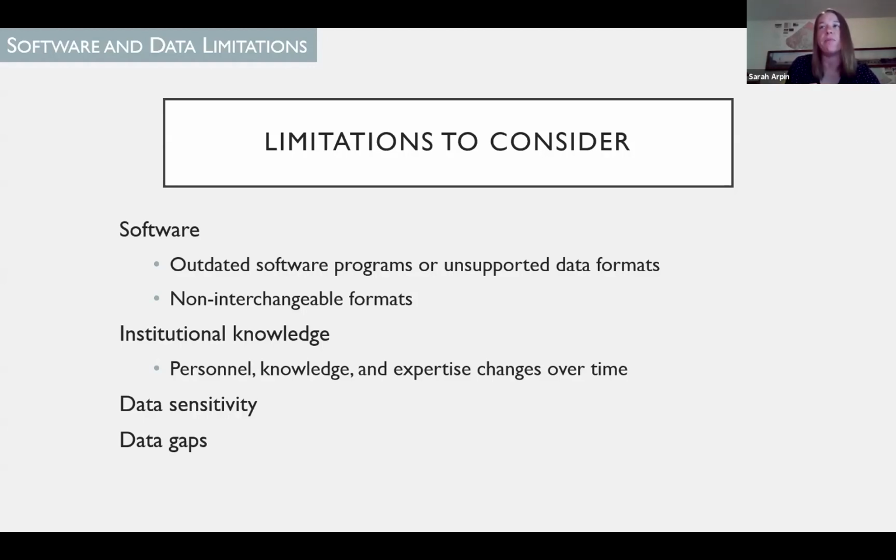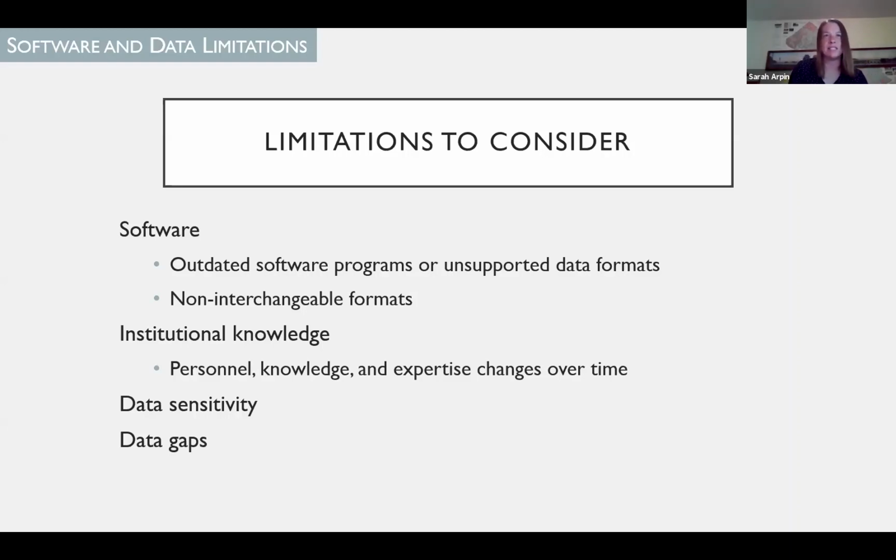But our problem is, how sophisticated do we get? Right now we have the personnel, the volunteers, who can get fairly sophisticated with managing this data. But the problem is, volunteers come and go. So what knowledge will the next upcoming people have? Will they be able to use this more sophisticated management system? If not, and if we don't have the proper metadata and all these other things in place, then the data can be lost. That's something other organizations have had happen and have struggled with. So that's also something to keep in mind with institutional knowledge.